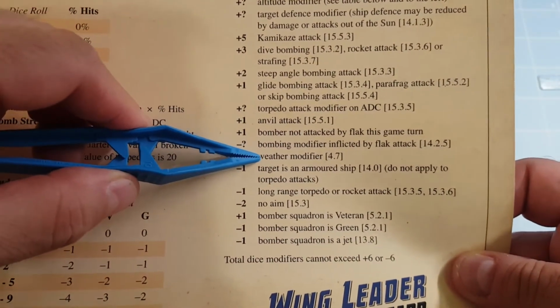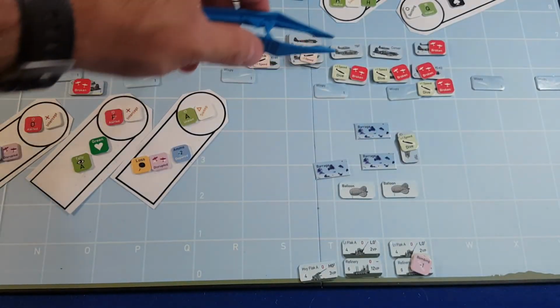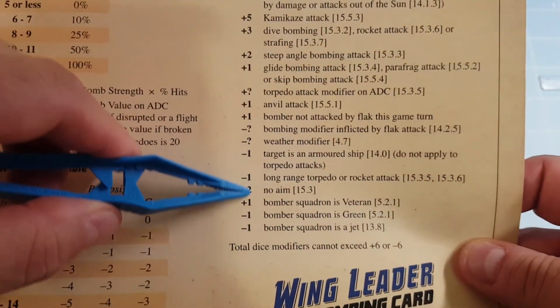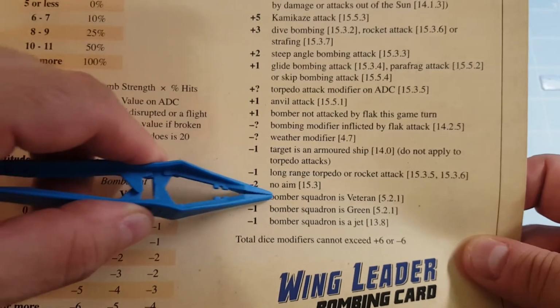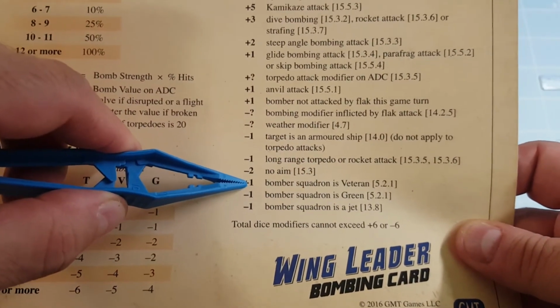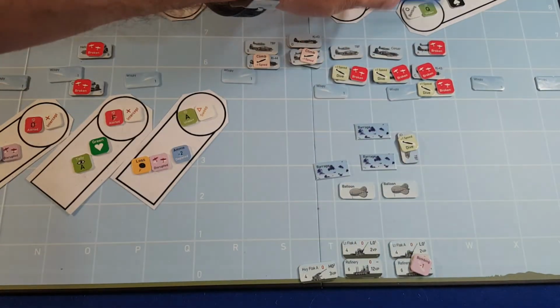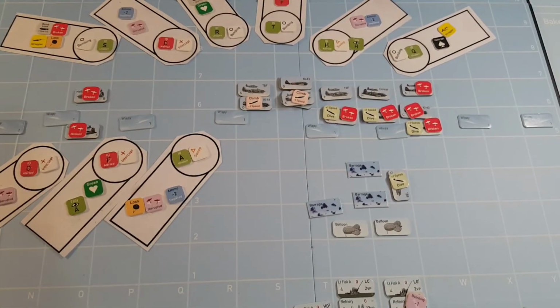Also, if we look further down, we've got a weather modifier. And if we look at the bombing profile we used here, we went through the wispy cloud, which adds another -1. So we're currently on -2. And finally, the next modifier is that the bomber squadron is a veteran, and that's correct. So that's a +1 there. So +1 for Q. That's the veteran marker here for Q. Okay, so we're on -2 altitude modifier, +2 for steep angle bombing, -1 for the flak, -1 for the weather, +1 for veterans. So I think that comes out as a -1 total.